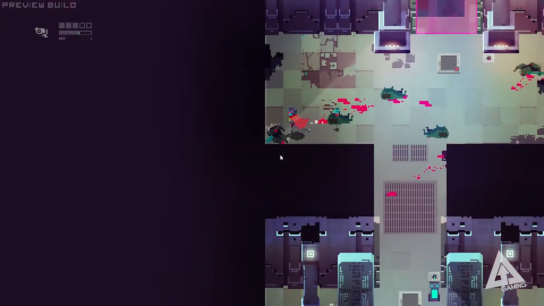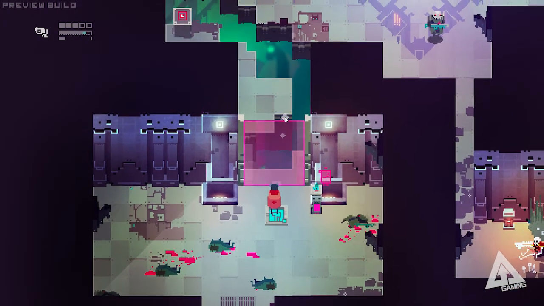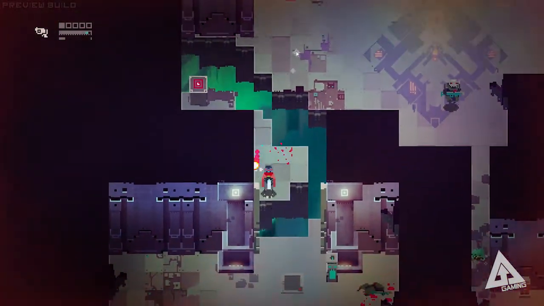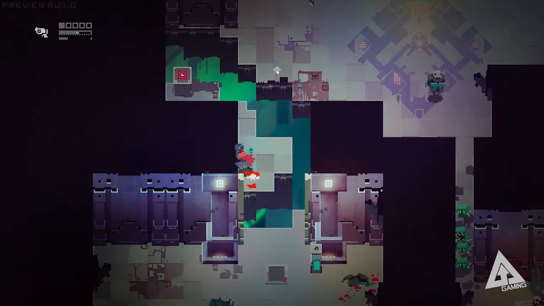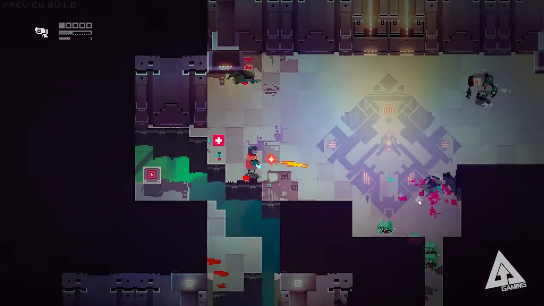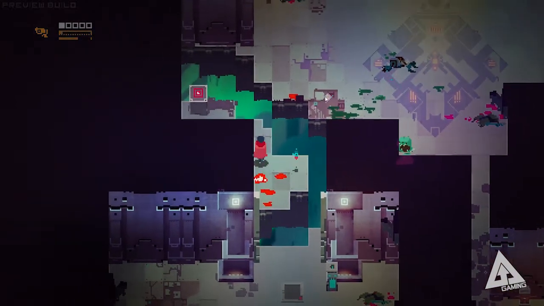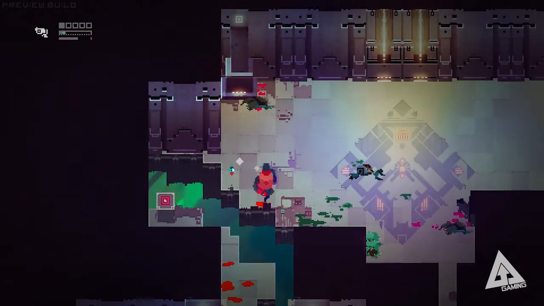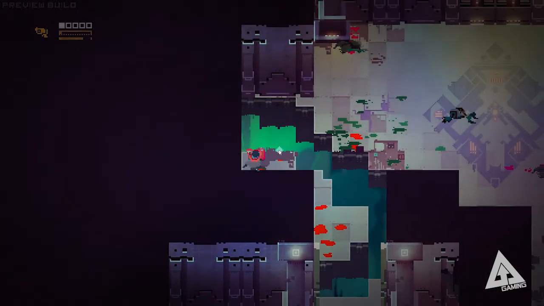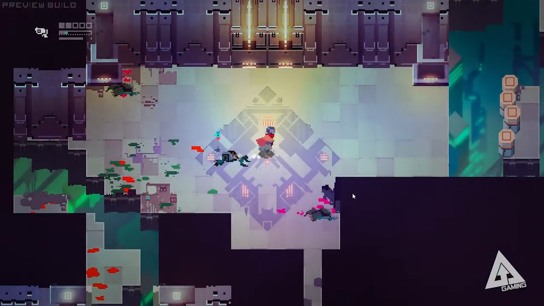Oops. Alright. Next. Oh, whoa. Crap. Okay, I'm low on health. I do want to watch out. Let's go here and then go. Alright, back over here. Health back. Alright. We're okay.